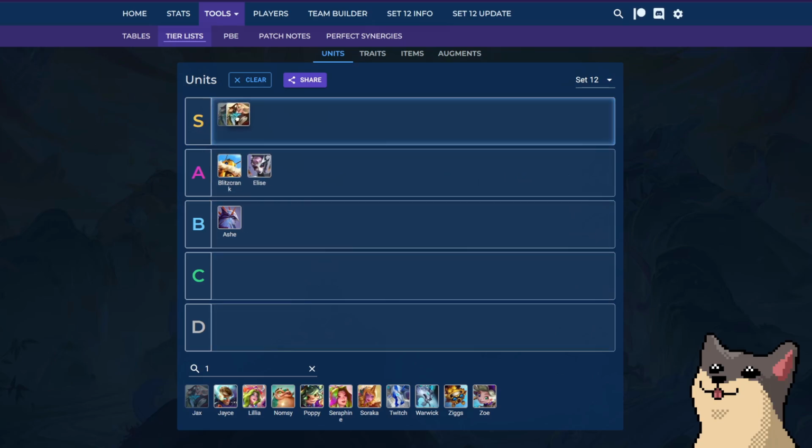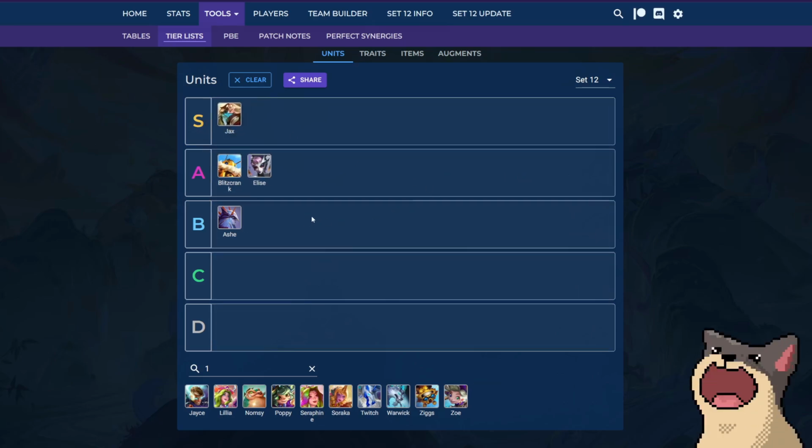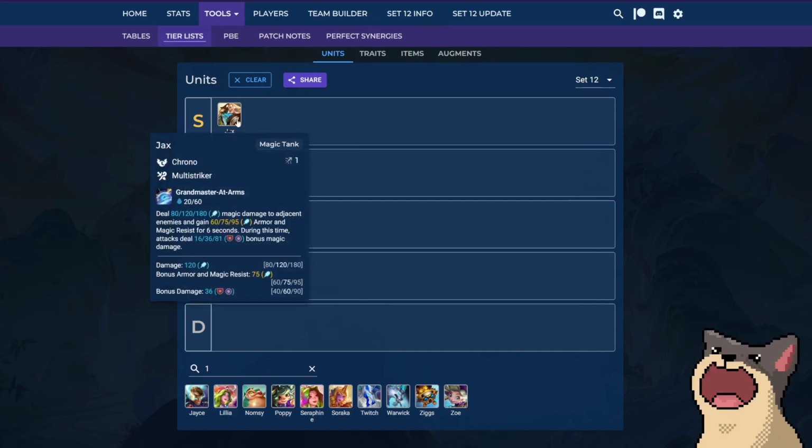Jax is busted. I think Jax is Giga S tier, probably the only S tier. Jax doesn't have a defensive trait, but if you read his ability, Jax does so much, right? Jax is a really good item holder for all tank items. You basically build Jax like a tank. He does bonus damage based on his tank stats, and if you're playing him with multi-strikers, Jax 3 goes nuts.